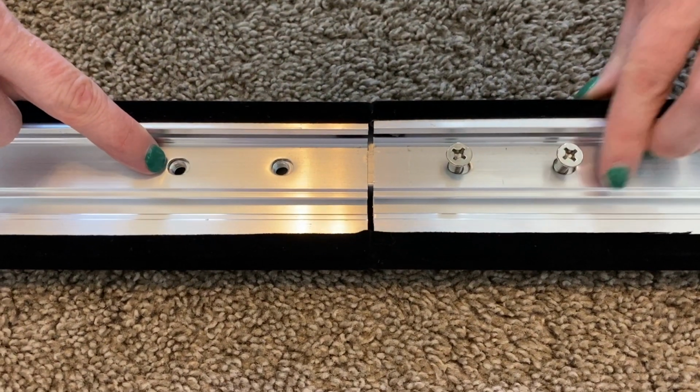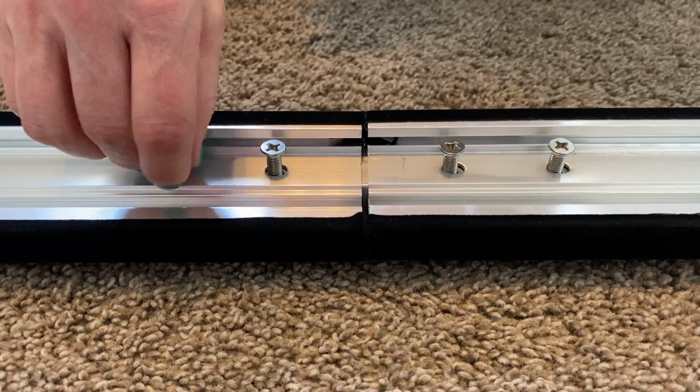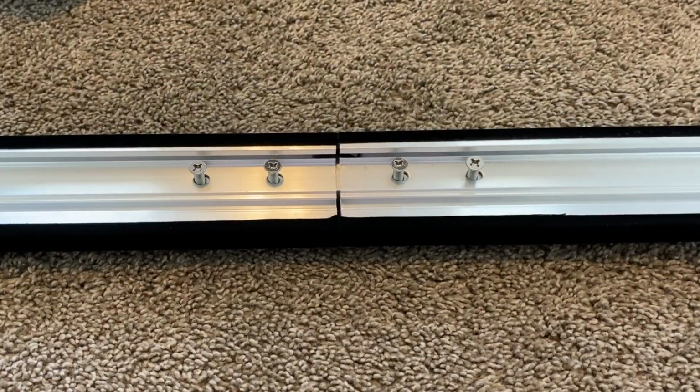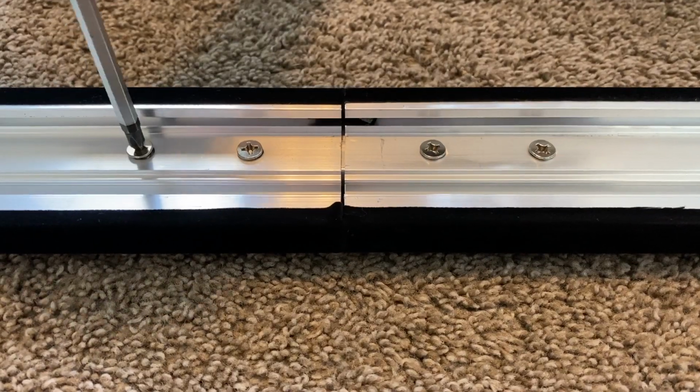Align the screw holes as shown. Add the remaining screws to the top and bottom frame rails by hand. Press the frame pieces together to make sure the joint is nice and tight. Tighten the screws. After the top and bottom rails are formed, there will be 4 frame pieces ready for the next step.